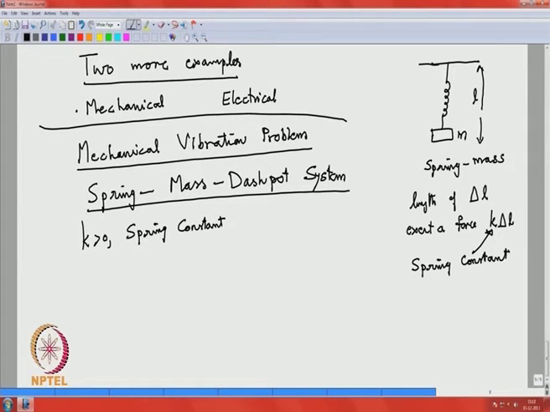Now, how do you create a spring mass damper system? When you are riding a vehicle and hit a hump and you get a shock, you do not want the vehicle to feel a shock. You want to reduce that shock on your body. That is what shock absorbers do. You want to decay the vibrations created by unforeseen circumstances like hitting something. Of course, if it is too much, your shock absorber and other things will not take care of it, but you want to see that.